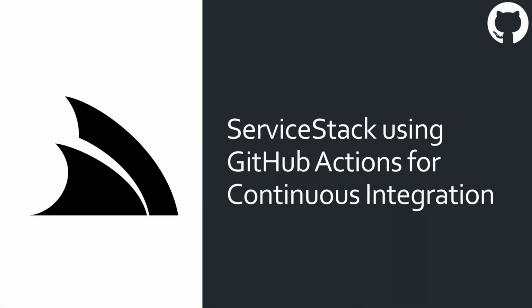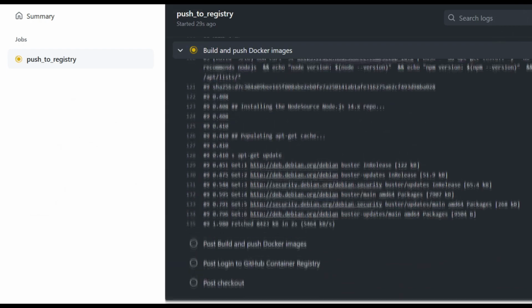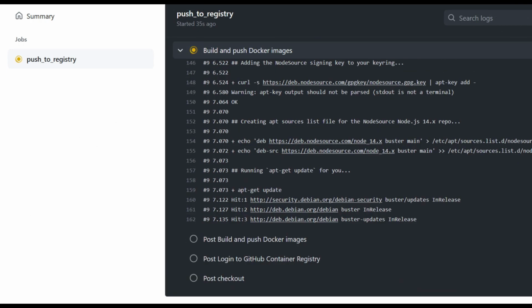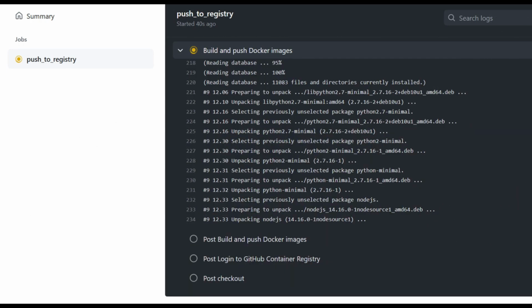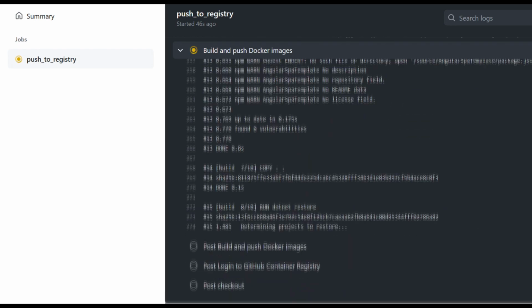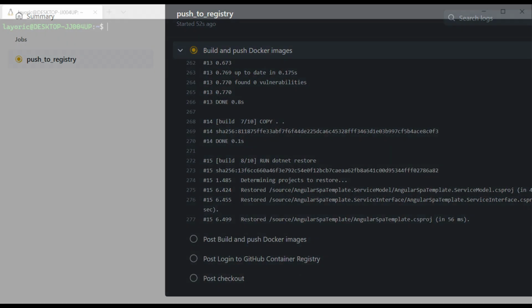In this tutorial, we're going to take one of the ServiceStack templated web applications and get hosting, HTTPS, along with automated continuous integration for developing a new ServiceStack application. Getting these basics set up early so you can always be testing and deploying your latest changes saves a lot of time in the long run. However, it can be tricky trying to work out how to implement it in the very beginning.